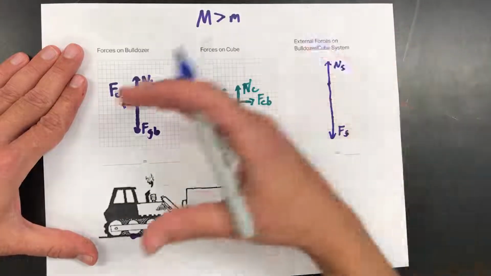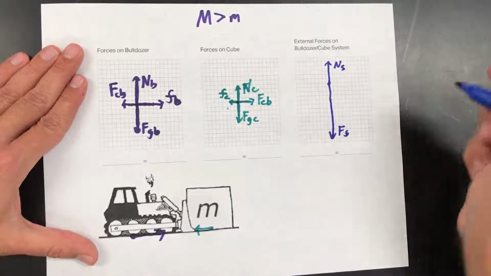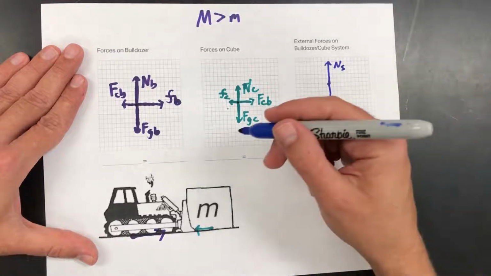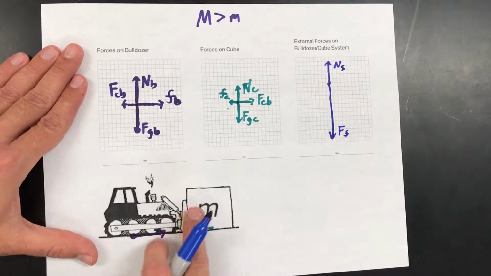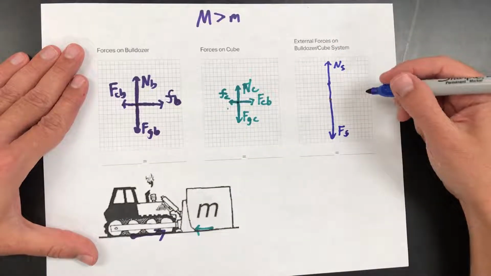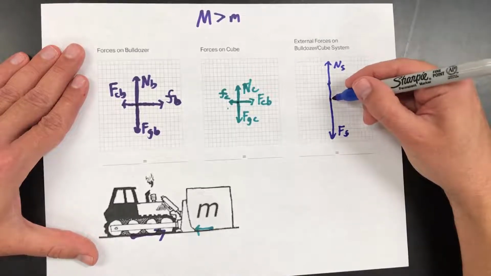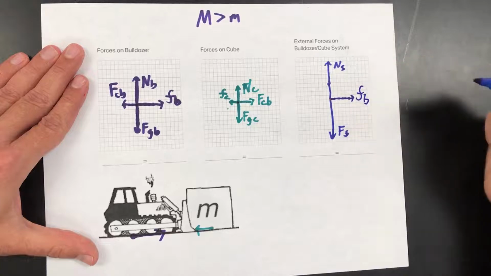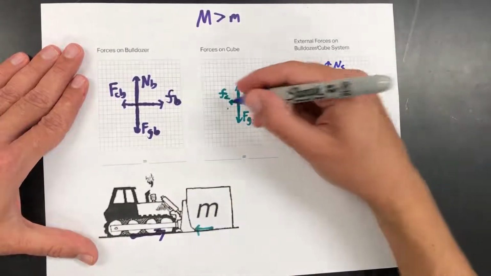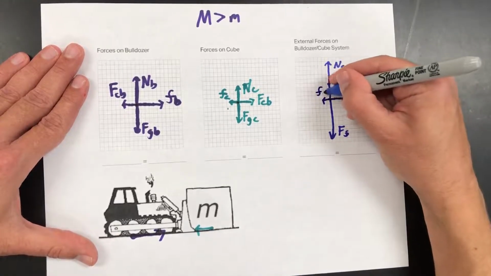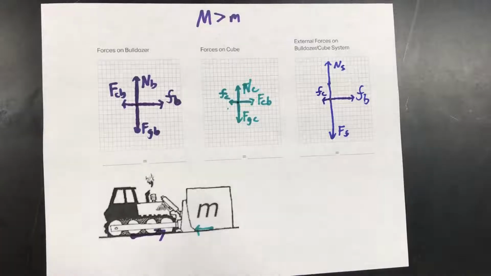We know we have to have some. The system as a whole is accelerating. The one thing we won't count is this force of the cube on the bulldozer and vice versa, of the bulldozer on the cube, because that's an internal force. It won't matter for the acceleration of the system. So I've got this force of friction on the bulldozer from the treads, and I drew that 5 long. 1, 2, 3, 4, 5. So force of friction on the bulldozer. And then I've got the force of friction on the cube back, and I drew that one as 2 long, like that.